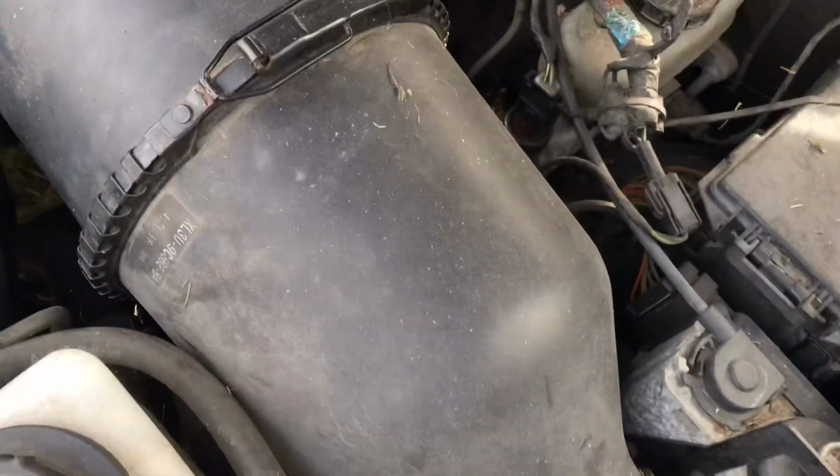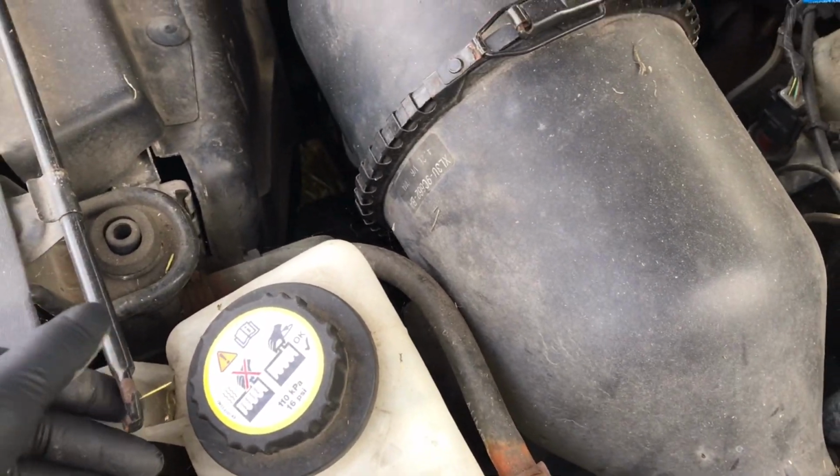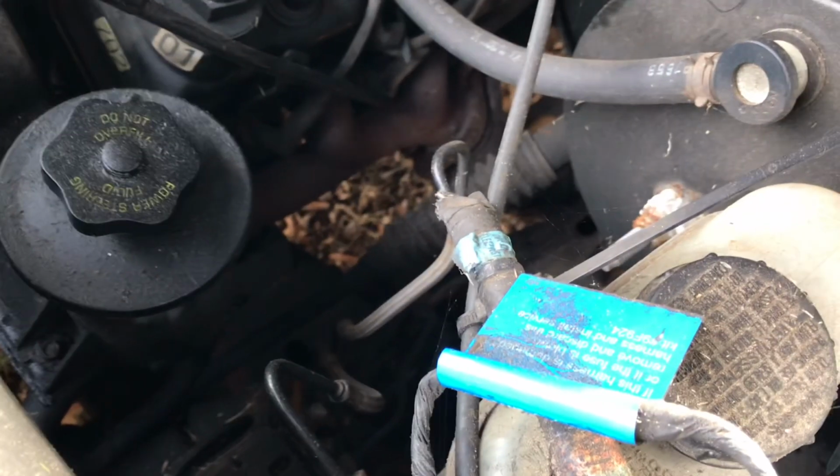Let's see. Why do I have a hood prop when it has struts on it? That's kind of weird, I don't know. Just, you know, safety and all. Power steering fluid, that looks a little greasy. Somebody's been pouring some stuff in there. Looks like some rodent might be creating a nest right there.